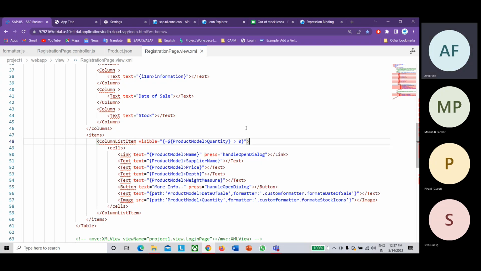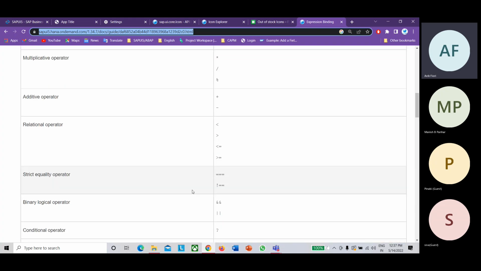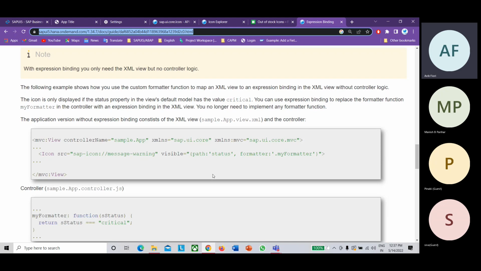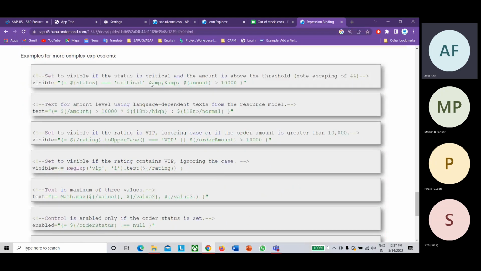Now let's say I want to add one more condition, if quantity is greater than 0 and something else. As this is XML, you cannot add the and operator like this, because XML cannot identify this operator. You need to escape it, the same way they have done it. If you look at one example, can you see this?